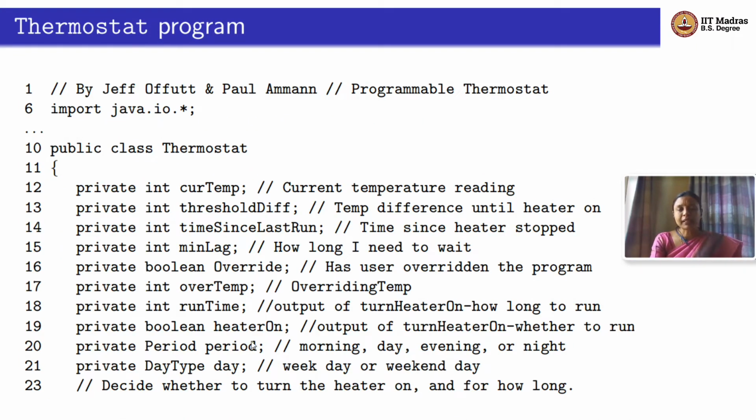And thermostat is basically a small device which can be programmed to turn on or turn off the heater in a room based on the ambient temperature setting. So just to repeat, when the user decides to turn on, the thermostat can read the current temperature, take as input some threshold, then it uses a whole set of these variables. In particular, the thermostat can be overridden and manually operated by a user who sets an override temperature. The user can set how long to turn on the thermostat and so on.